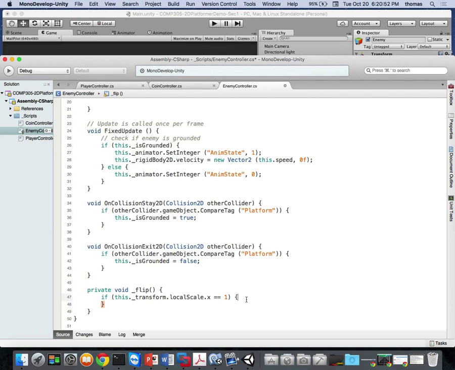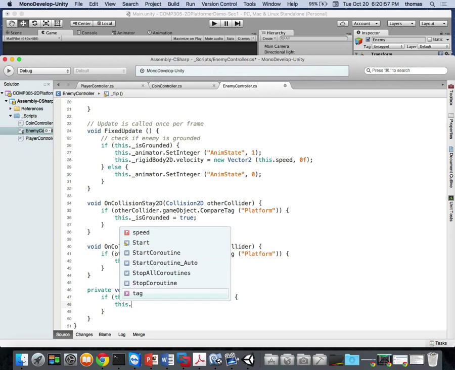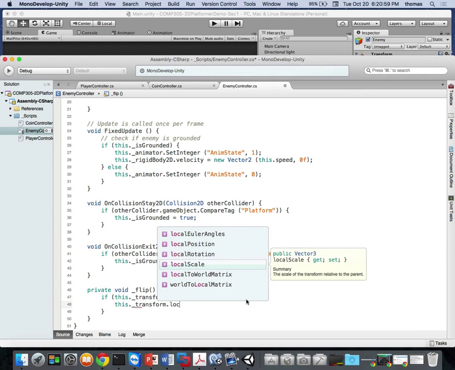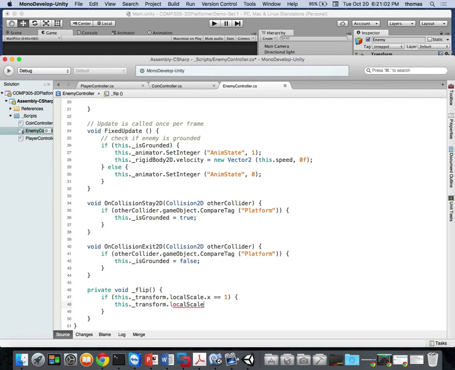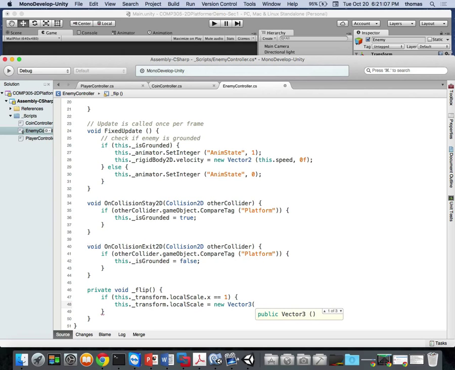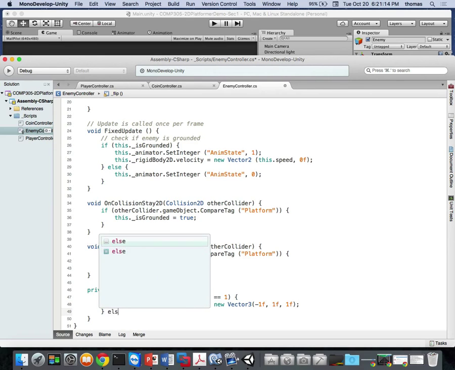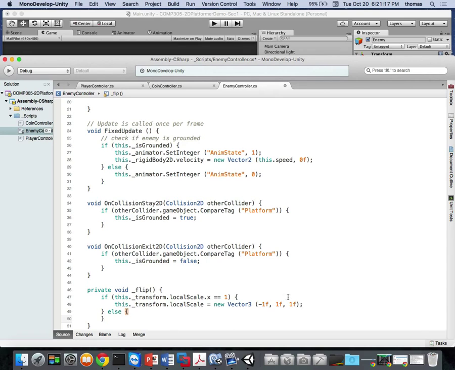And I'm going to say this dot transform dot local scale is equal to new vector 3, where it's minus 1f, 1f, and 1f. Otherwise, else, he's not going in the right direction, and we want to flip him back. So that's the other way we can do it, instead of having a direction variable like we did last time. So that's our flip animation.